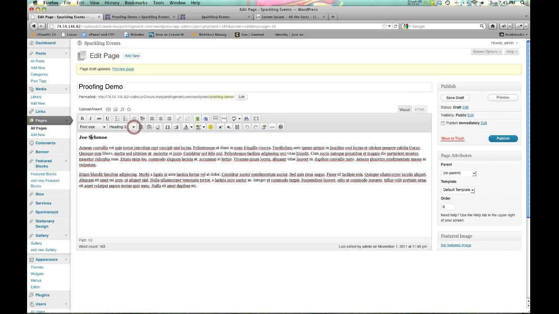I'll go ahead and put this back at H4 because it looks nicer doing it. So I would suggest, if you're going to use some different heading tags throughout the site, be consistent. If you're going to use H4, use it everywhere. Don't H4 here, H3 there, H5 there, that kind of a thing. You know, be consistent with what you're doing.